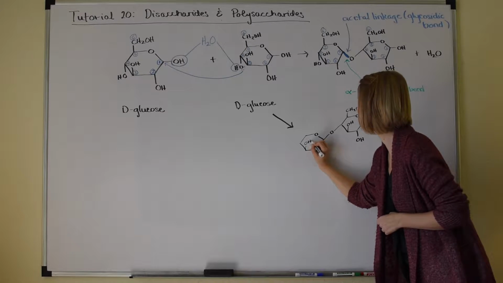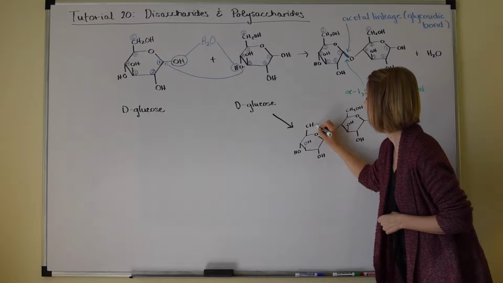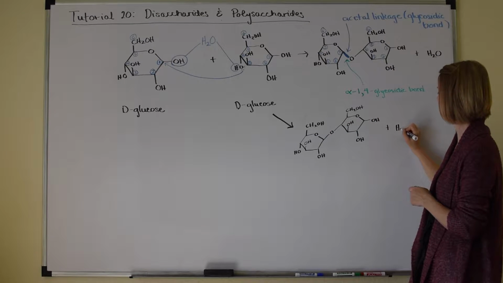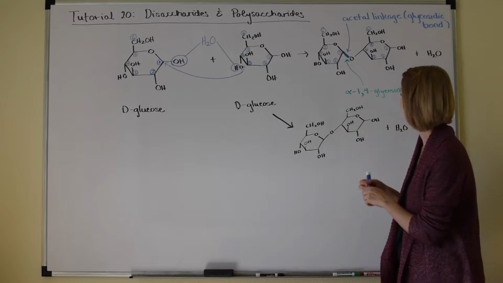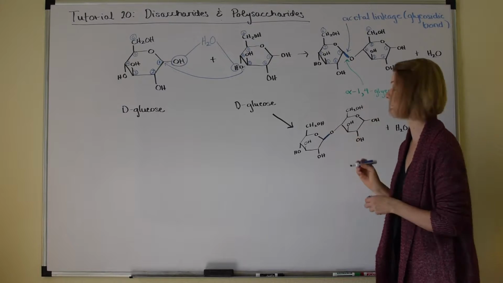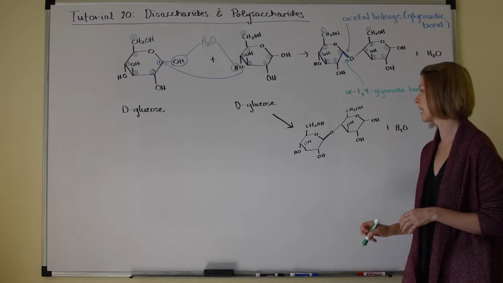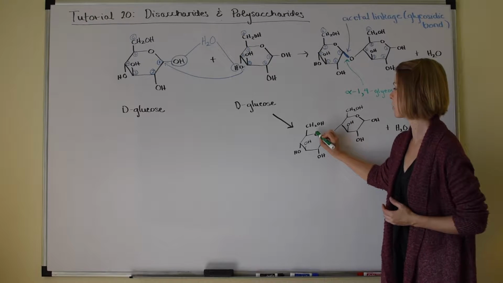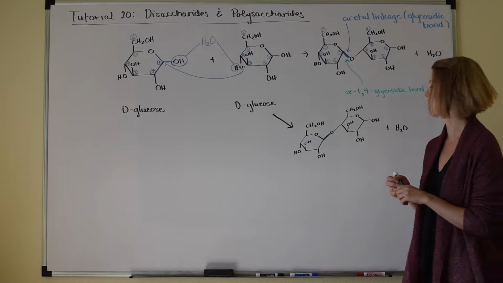Sorry, it takes me a little time to draw these. Okay, and don't forget plus H2O. Okay, and I'm going to go ahead and highlight our acetal linkage, the glycosidic bond there. And remember that it is an acetal because now this carbon is connected to an OR and an OR, so two OR groups, okay?